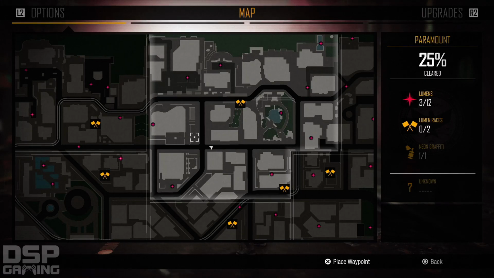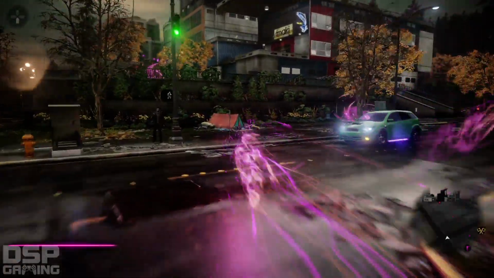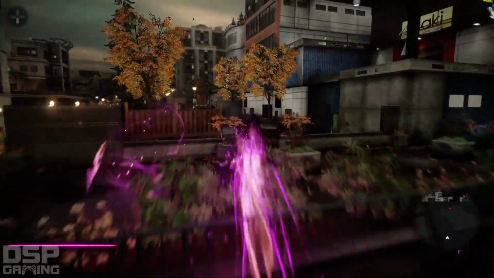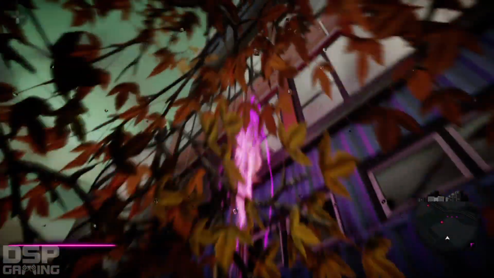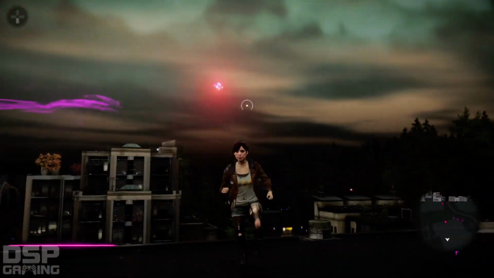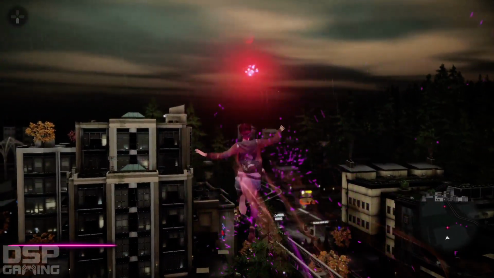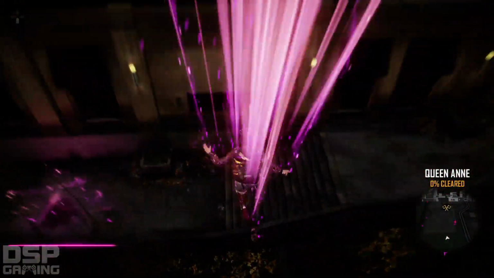Alright, let's do a little bit of side content. Maybe do a race or two. Let me collect some of these red orbs. Get more abilities. Oh, I couldn't get high enough. Maybe from over here. This building looks high.